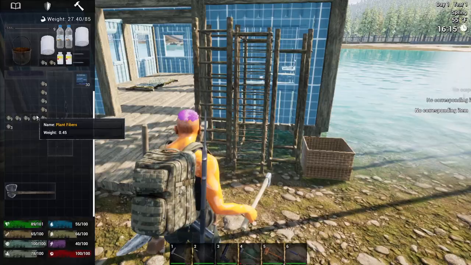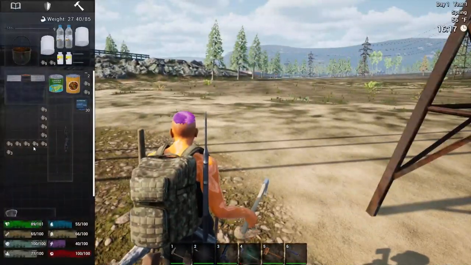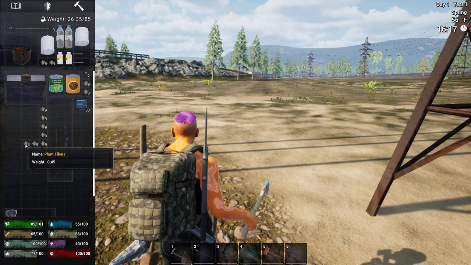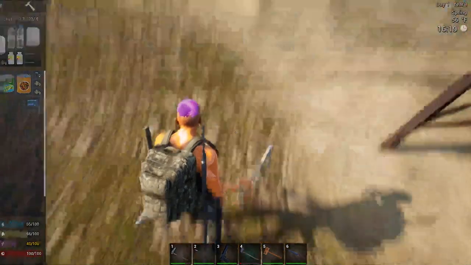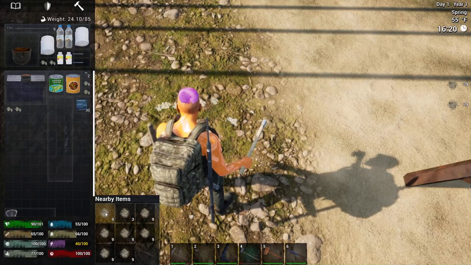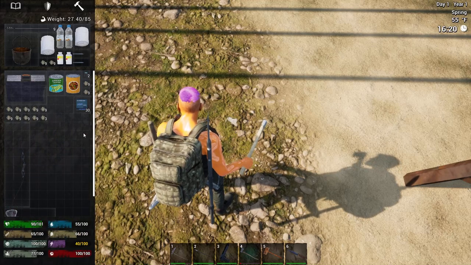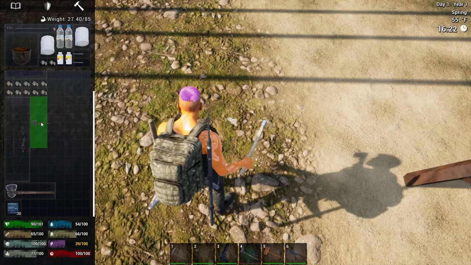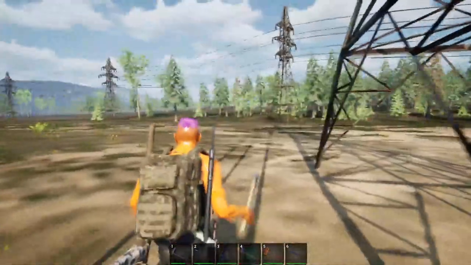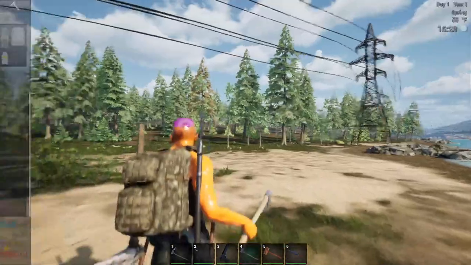Okay. Got all these fucking fibers, you know what I mean? Right now, I think I can get more, right? Or I can just pick them up like that. It's just smarter. Okay. Is it? Ooh. Day one, year one.